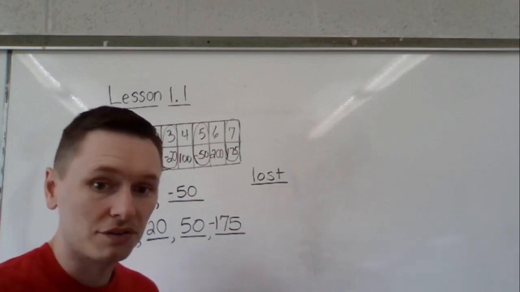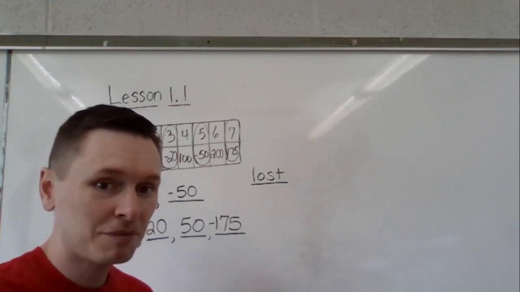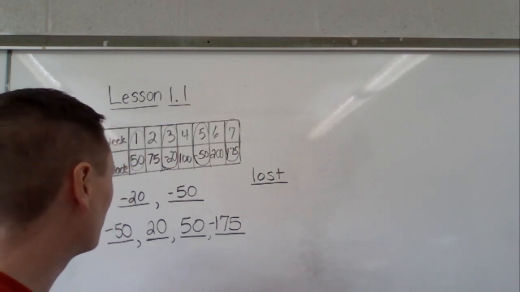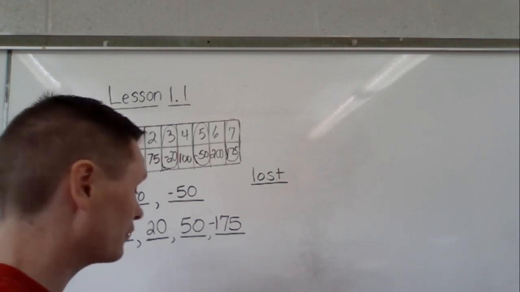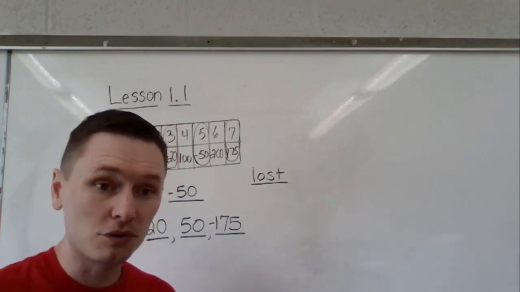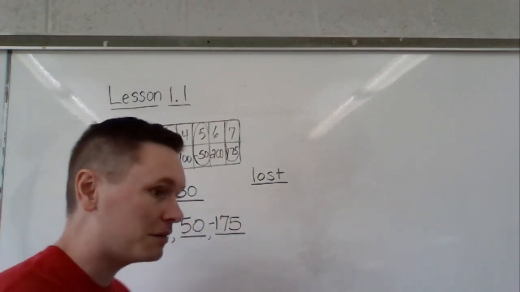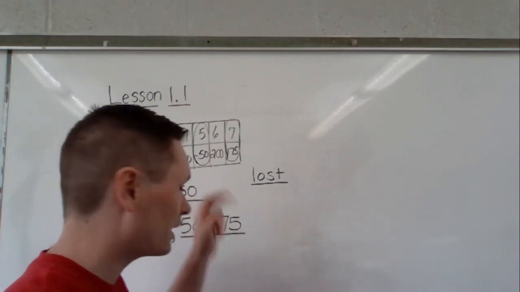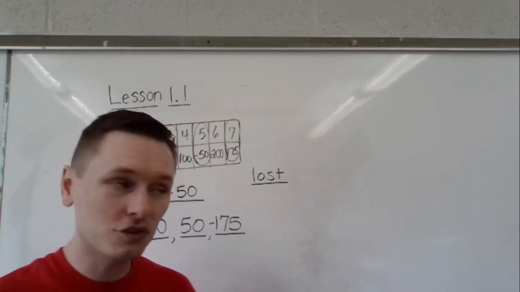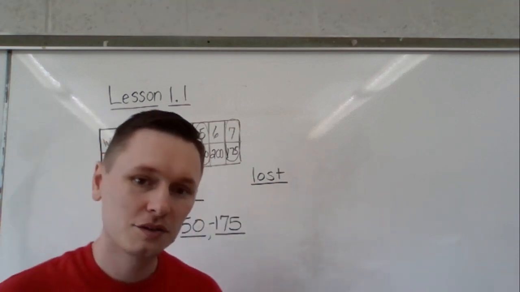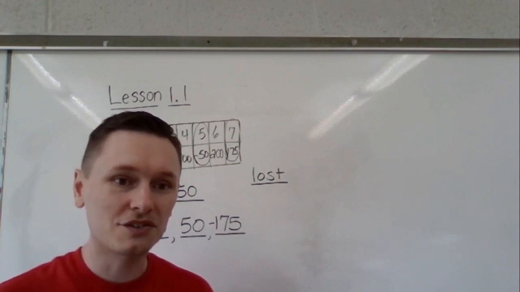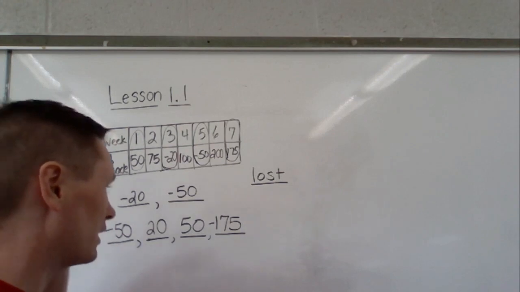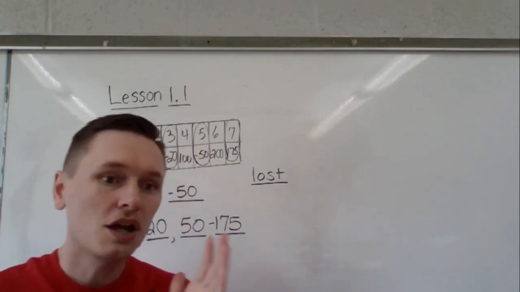Now, I don't know if this is the kind of money I would be happy making in a week, especially over 7 weeks. But if this is like your first job, like when I had a paper route and I mowed lawns, this is the kind of money I made, maybe not even half that much. So when I was 13 years old making this kind of money, I'd be happy. As an adult, this would be a little low. So I guess you have to take things into perspective when you're looking at tables and money and things like that.